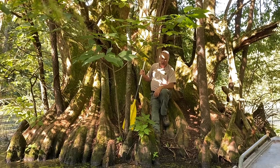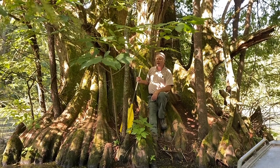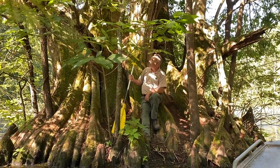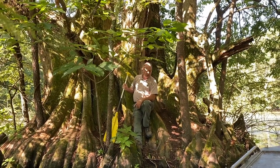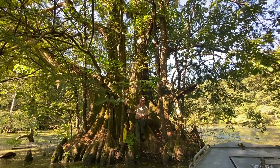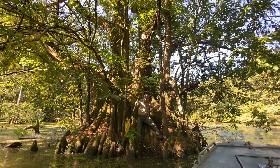This is definitely going to be one of the largest, if not the largest, and one of the oldest trees on the lake. When you get a tree like this, the age is an estimate. Whether this tree is 500 years old, 800 years old, or 1,000 years old — I don't know. That's something we're discussing with some of the professors who know more about this than I do: how are we going to try to get an age estimate on some of these really old trees? It's hard to get a core sample to go all the way to the center because of the unusual shape, which makes it a little more problematic.